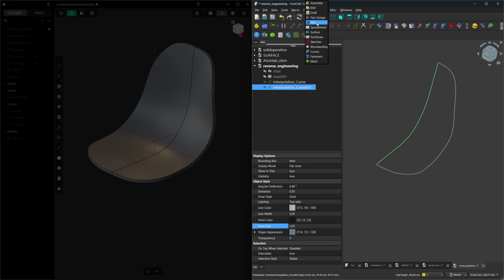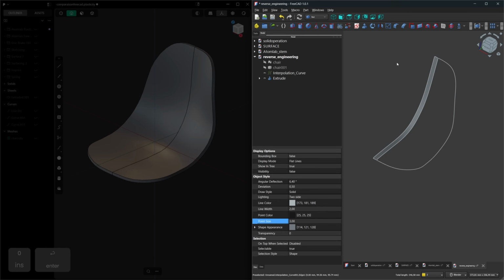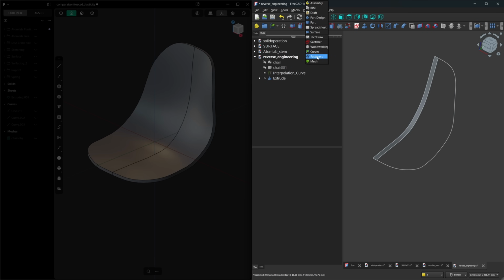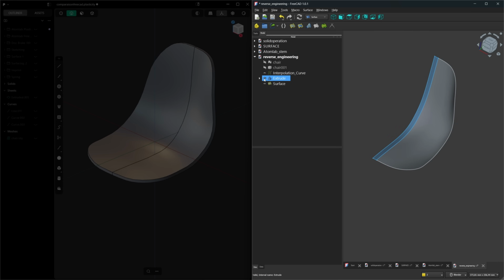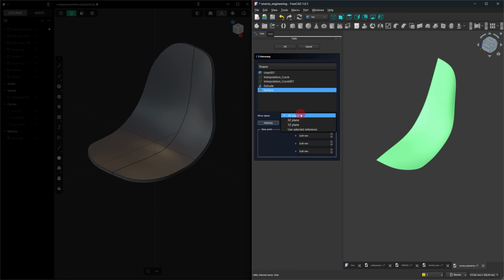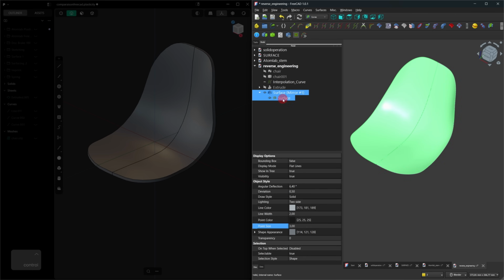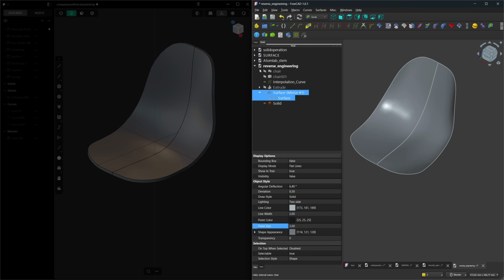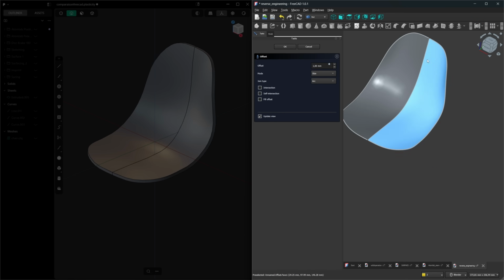Next, I go back to the Part workbench to extrude the central line. Then I can create the surface. To do that, I switch to the Surface workbench. Using the Filling tool, I select the boundaries, making sure to apply the G1 continuity constraint on the central boundary. After that, I go back to the Part workbench to create the symmetry and the 3D offset. I sped up the video to make it clearer. In the end, we get a similar result with both programs for this case.